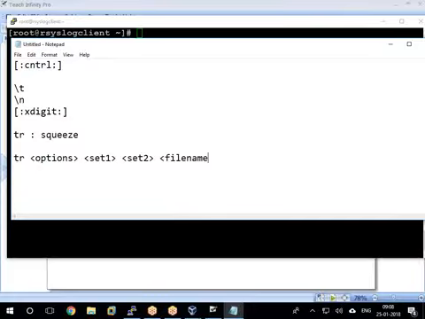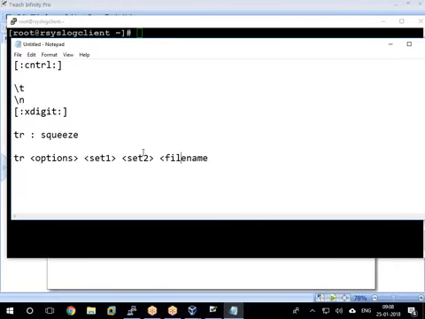The syntax is command name, options, set 1 characters, set 2 characters and file name, the file in which you want to translate, squeeze or delete characters. We have to specify a file name as input.